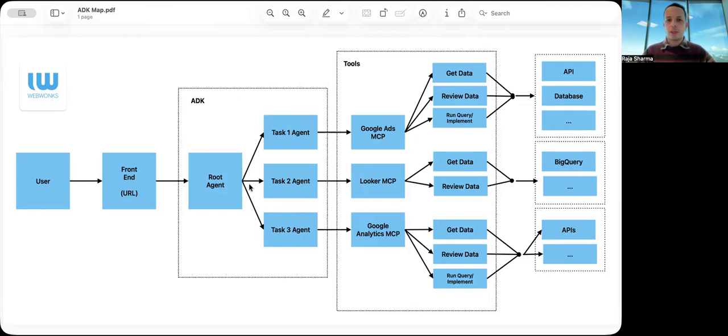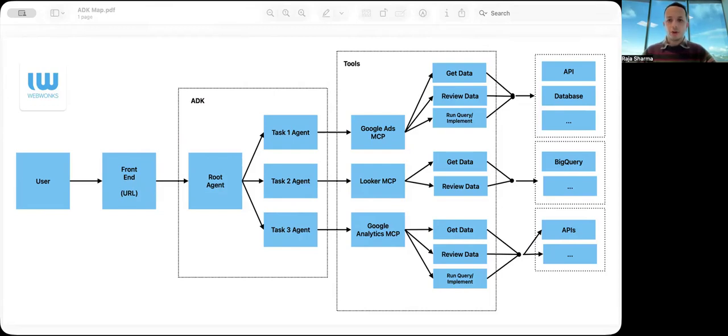So let's talk about what exactly this includes. ADK is an open source framework for creating AI agents that can actually perform tasks, not just chat to you. It sits in your application layer between your user interface, which is your front end, what a user would typically see, and the AI models, all of these tools and the APIs that sit in there. So ADK actually sits in between here.